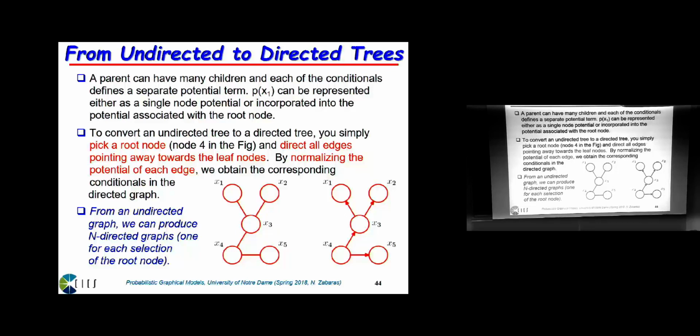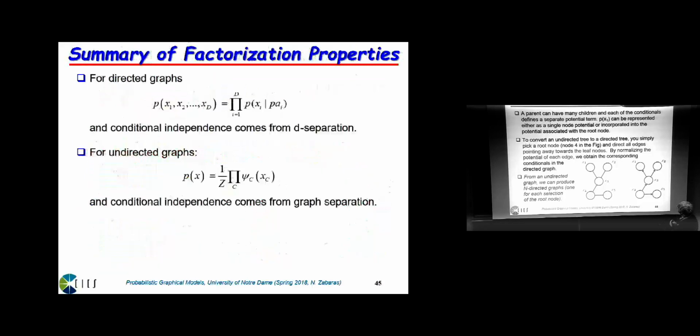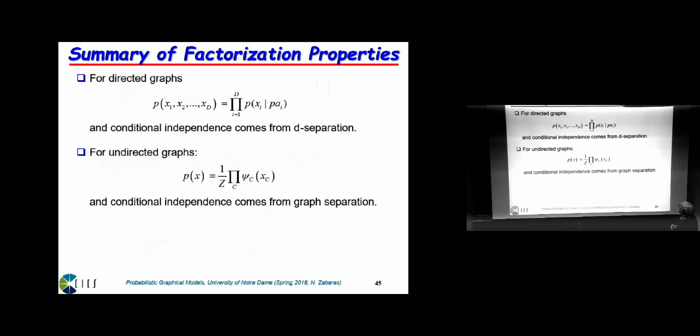Okay? I don't see any reason why anybody would be interested in transforming an undirected graph to a directed graph, all right? Unless, of course, you're trying to learn the causal relationship model given data, then I can see a reason. And in that case, the problem becomes a graph selection problem because you'll be asking which of these graphs better represents the data that I collected, and that's an interesting problem. All right.